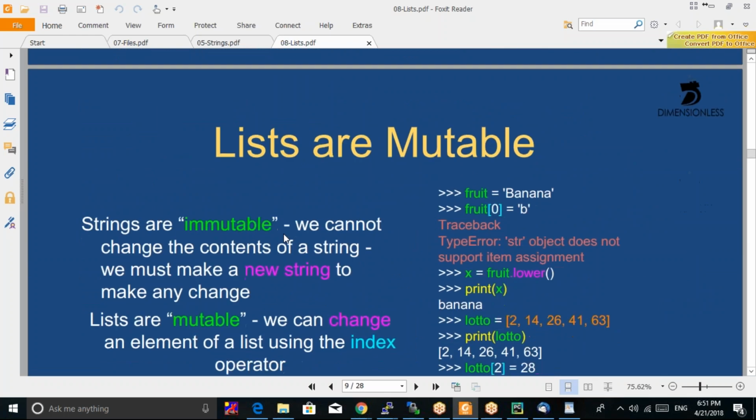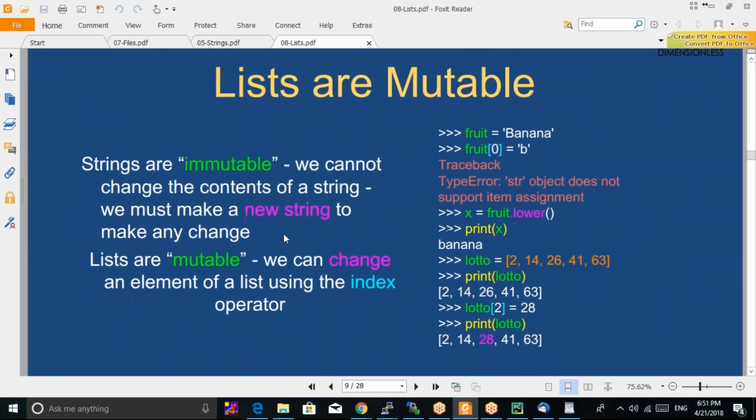Okay. Now lists are mutable, meaning we can change them. For example, we have a fruit, banana. Now if I mutate a string, it will throw an error traceback, right? But that's not true for a list. Now try this. Create a list called lotto with these numbers.